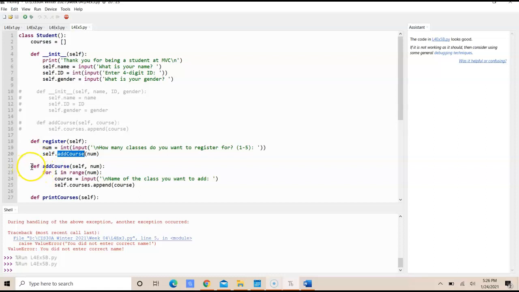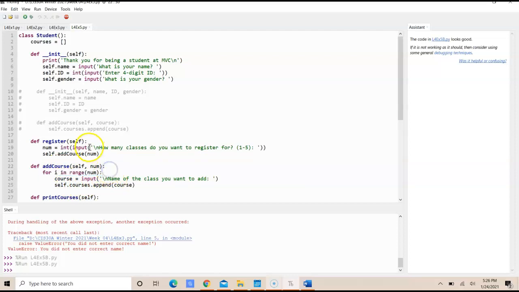Now, when we define the next method, add course, we are going to use self and num because that's going to allow us to implement the num as the range for the for loop. And in the add course method, we would have a for loop that is going to allow the user to enter each of the classes.